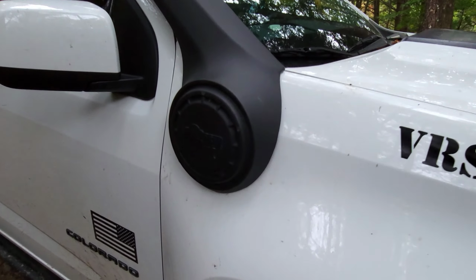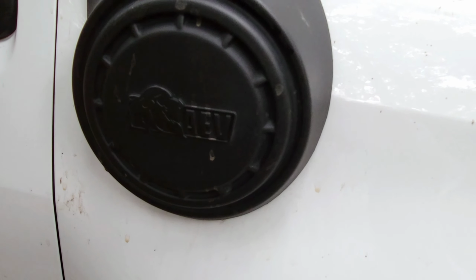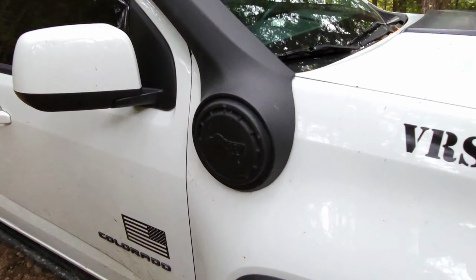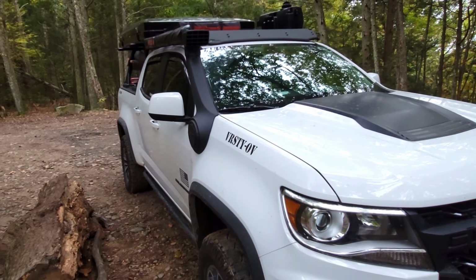And the company AEV is where I got the snorkel from. They're the ones who came out with the Bison version of the Colorado ZR2. And it worked out just great.